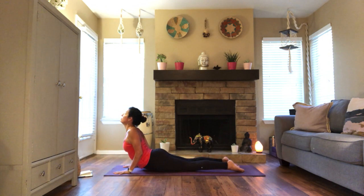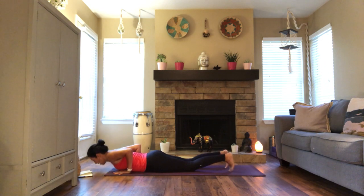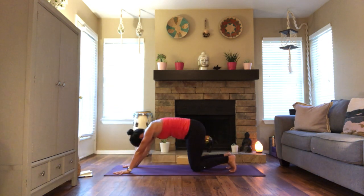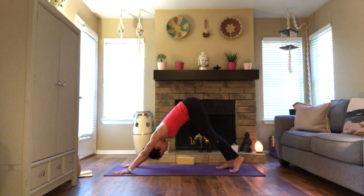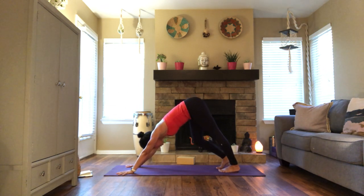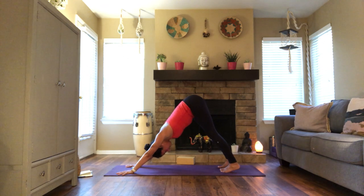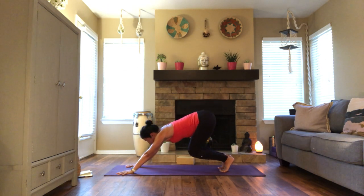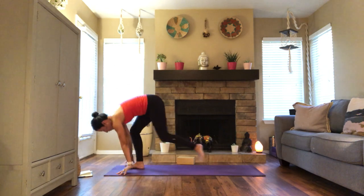Inhale. Exhale, downward dog. Allow the spine to get nice and long as you continue to soak your palms into the sticky mat. The legs are nice and heavy here as you shift the weight into the lower body. Bend your knees, look forward, make your way to the top of your mat.